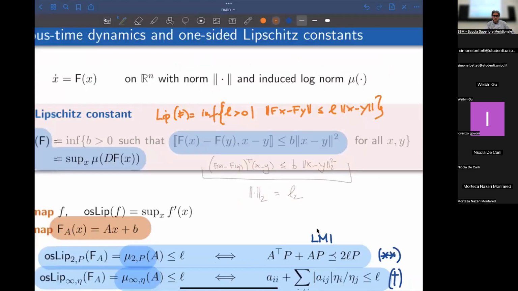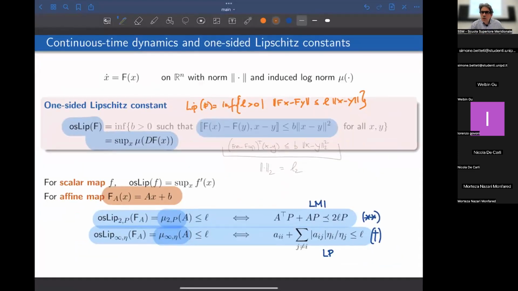Sorry, Professor. Before breaking, can I ask a question? I apologize. Is there a question? Yes, can I ask a question? Please go ahead. If I understand correctly, a weak pairing is another way to prove the contraction. I mean, as you told, contraction can be proved based on different metrics for the distances. Correct.